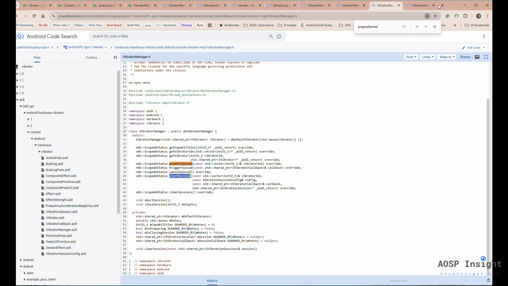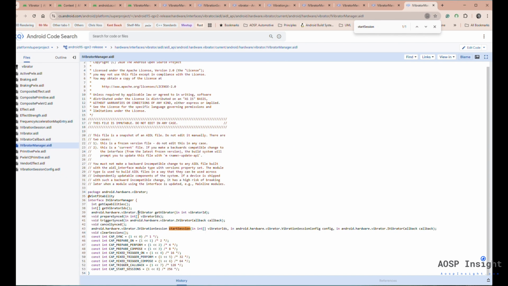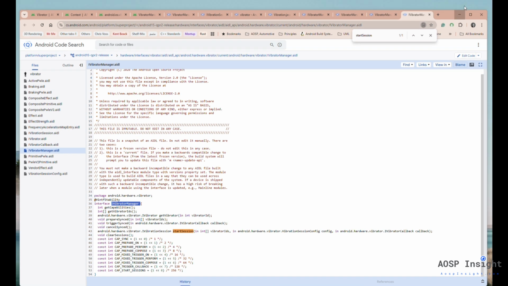And the point is that this service, this IVibratorManager, will be used by the system service as well to get services, or maybe invoking something from the HAL service, and the HAL service is invoking the kernel functions which have been provided through a device driver. So that's how it looks like.